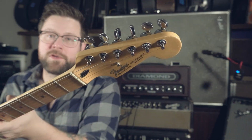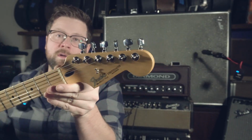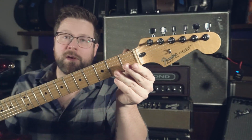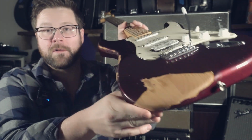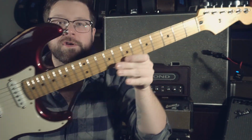So I'm going to include the original tuners with this guitar in case something goes wrong with these locking ones, but they seem solid. And yeah, they fit the holes just perfectly. So this was kind of just a drop-in, easy fix. And at least it's nice and smooth. It doesn't look the greatest close up, but if you're on stage, it passes for a relic for sure.